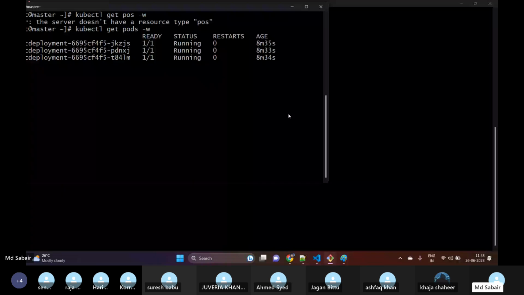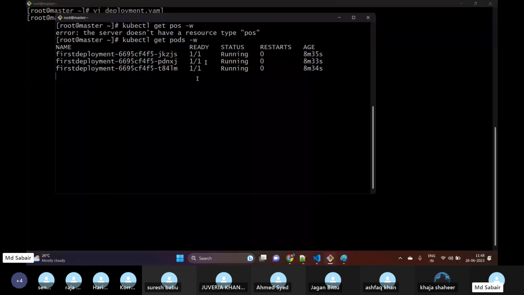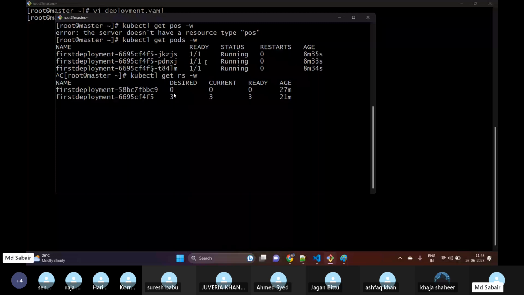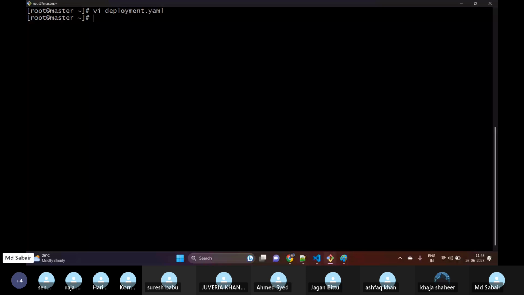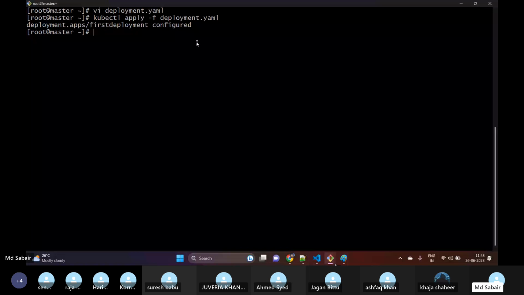This is something related to the existing deployment. Here we were having 3 pods, right? Let me check the replica set. 3 by 3, right? So let us see this. If I execute kubectl apply -f deployment.yaml, let's see what is happening here.